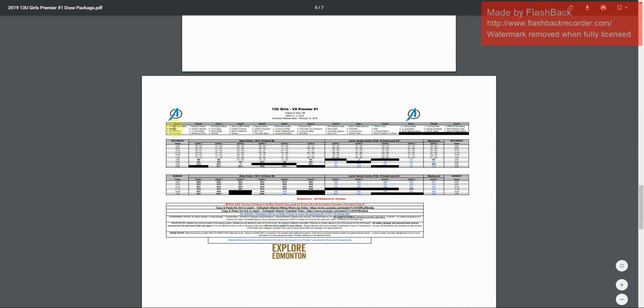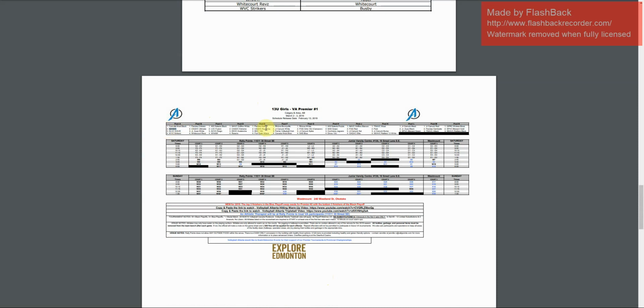For example, Nukes, we see that they are in Pool A and they are number 2. And so you would then look at the schedule, you would look for A2, and you would see that they are playing at 8 o'clock in the morning on Court 1 at the Junior Varsity Center. So this is a quick overview of when it comes time to find your team, find your match times and the specific court and location. This is the document that you would come to.